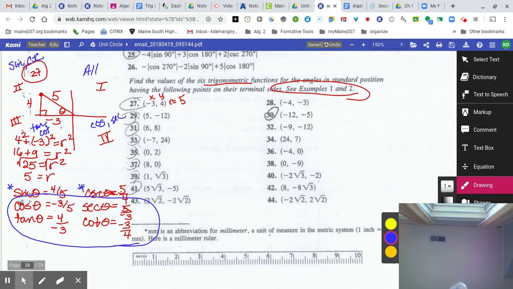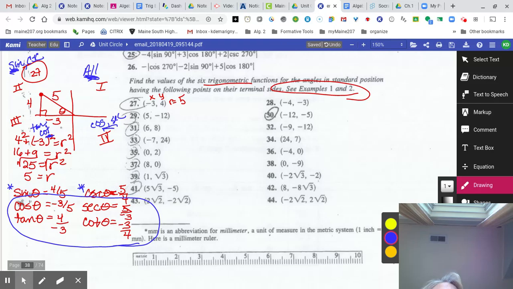So when you get ready to fill in your final 6 trigonometric values, take a quick look at your signs to make sure that they are matching first, second, third, or fourth quadrant according to your ordered pair, as well as who we know should be positive in the first, who should be positive in the second, who should be positive in the third, and who should be positive in the fourth.